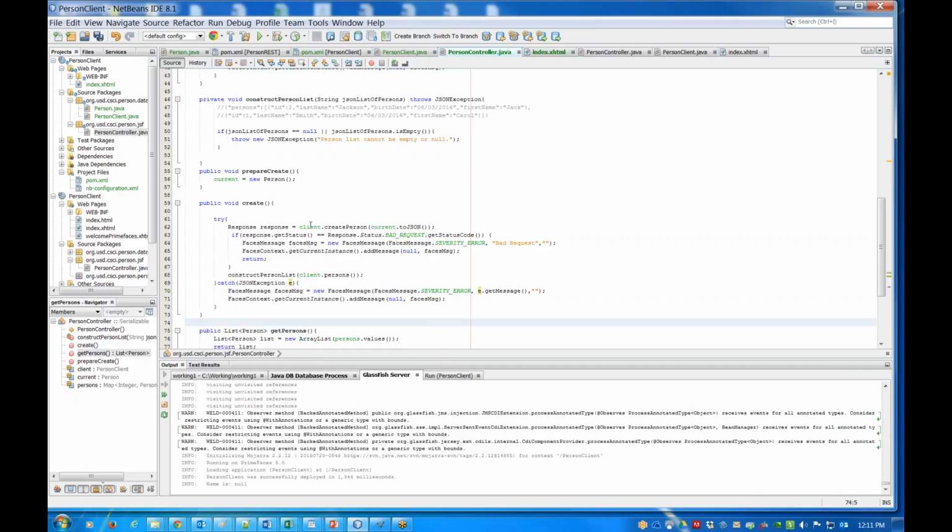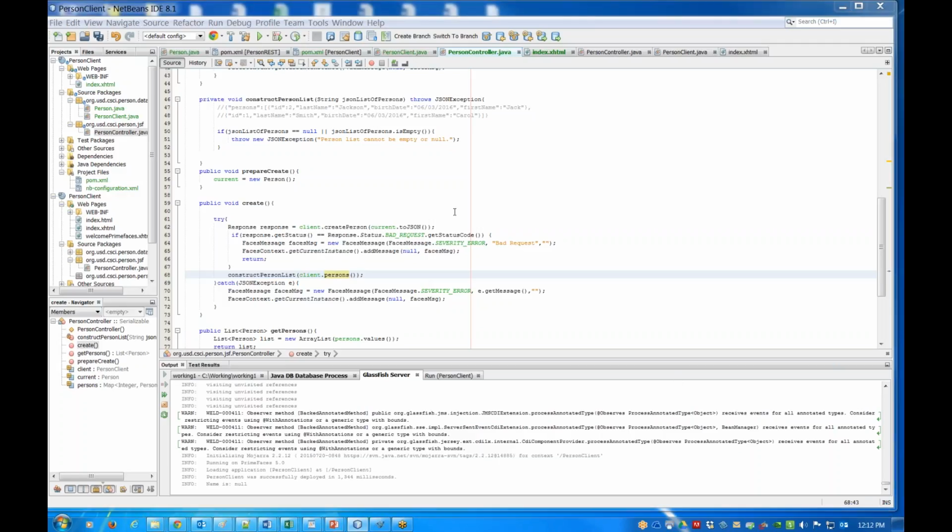So that's how I'm going to create a new person. I'm going to create a new person by sending the request to our server. If the response back is not good, I'm going to generate a user error message. If everything went fine, I'm going to get the list from the service again and create a new local copy so that our list in our user interface gets updated.